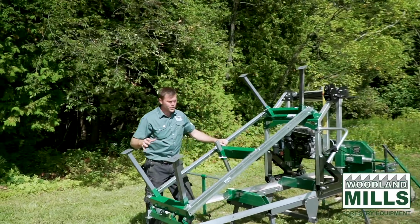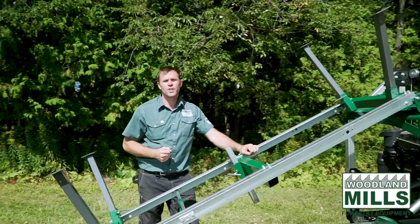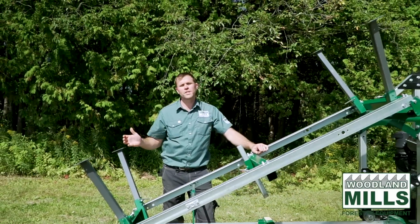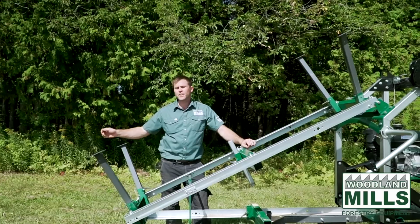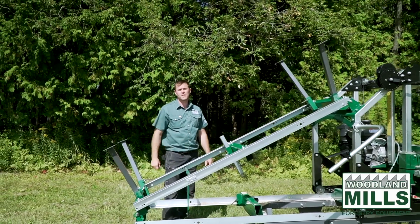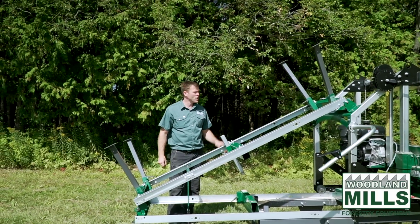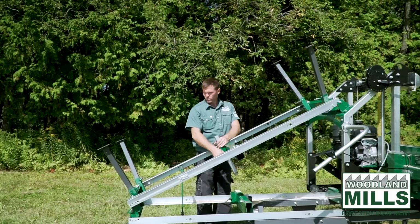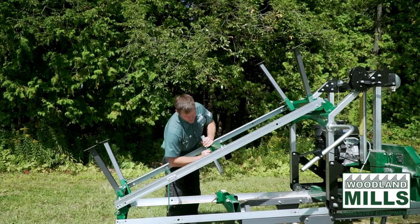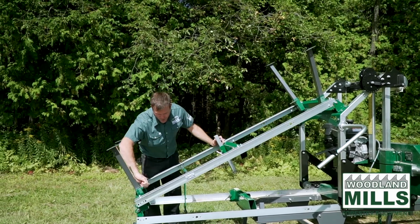So now we can travel around at a regular trailer length, but then when we get to location, we have the ability to fold this down and cut another 6 foot 5 inches without having such a long trailer to take with us. And again, for storage, this helps if you're going to put it away in the garage or in the shop. Before you're going to want to take it anywhere, you're going to need to secure all the legs, make sure all the T-handles are secure.